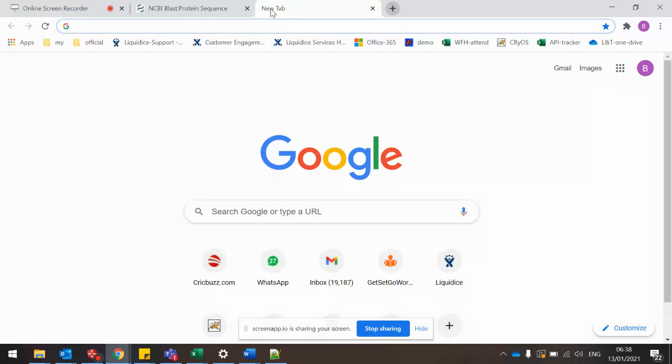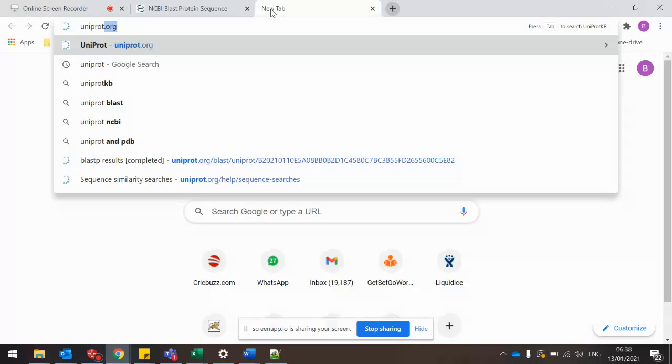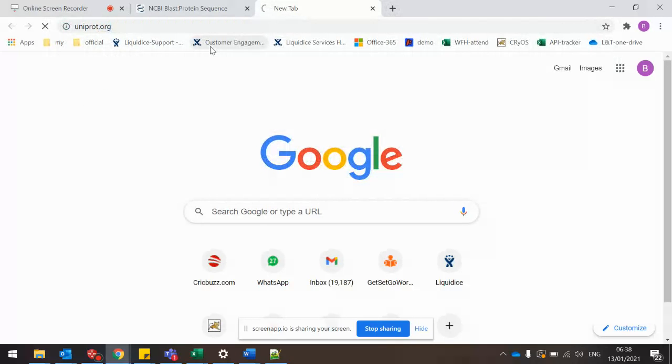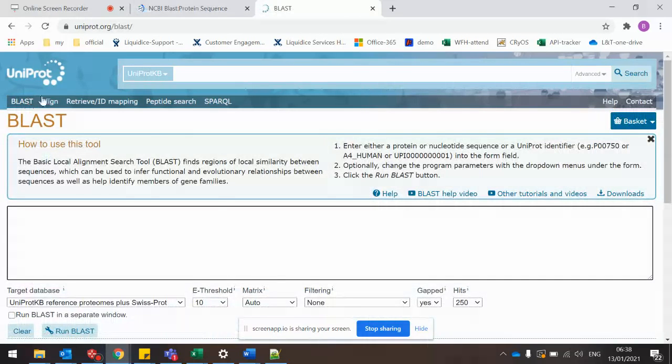It is managed by the Swiss Institute of Bioinformatics, at uniprot.org. It is also known as the UniProt Swiss-Prot database. Now in the UniProt Knowledgebase, what we need to do is go to BLAST. Keep this open; why we have opened it, I will tell you later.